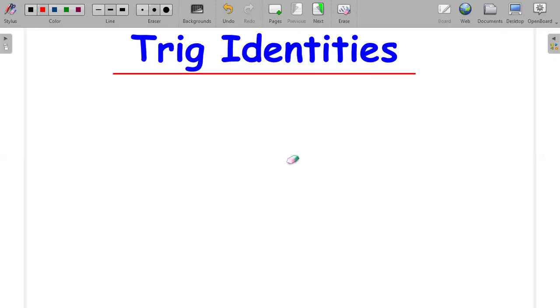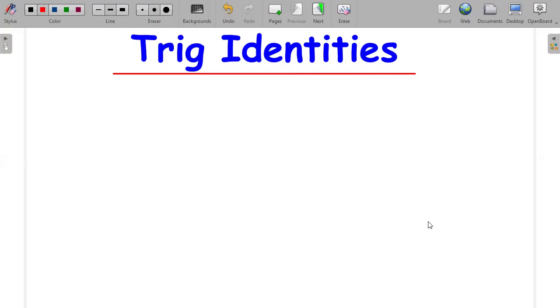If you have any questions, whatever we'll be doing, please feel free to ask. Just unmute yourself and then you can ask your question. We'll start with the trig identities, then we'll move to the solving of the equations, and then we'll go to the graphs. That's how we're going to move in this class.